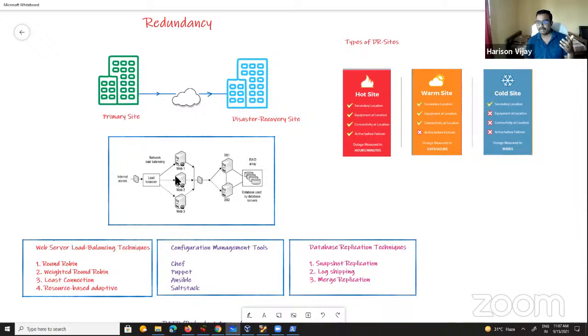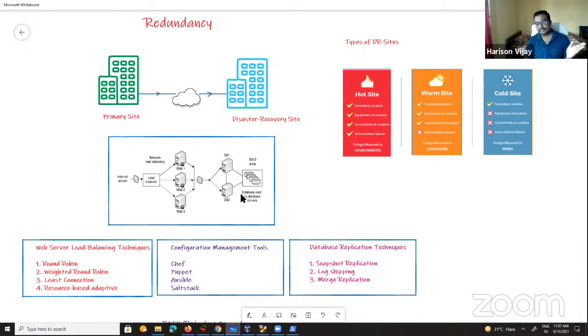If you're working for a company, you might have employee information, salary, departments, position, and so on. All of this will be in the database. So there has to be database redundancy built in as well, because if one database fails, you should be able to recover the information from the redundant or secondary database. Okay.